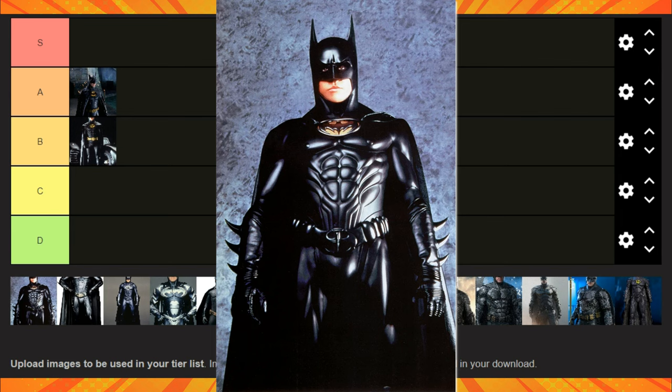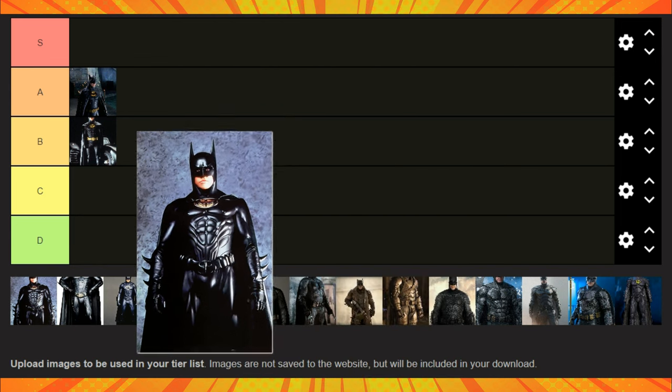It's actually kind of worse than the first Michael Keaton one. Yes, it is. Plus, the pointy arm guard thingies are just too sharp as well. This whole black-on-black-on-black look gives it way too much of a sharp, pointy, if I was an action figure, I would poke out your eyes kind of look. And this is the one that was for kids. D. Okay, we're going to go with D on this one then.